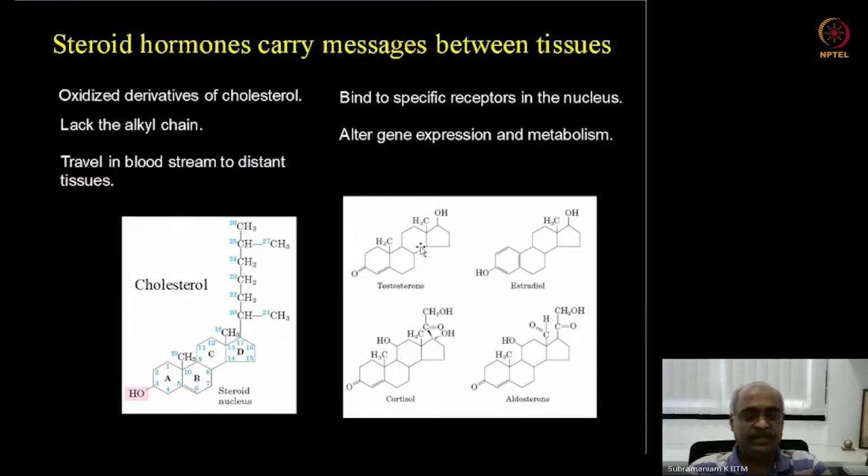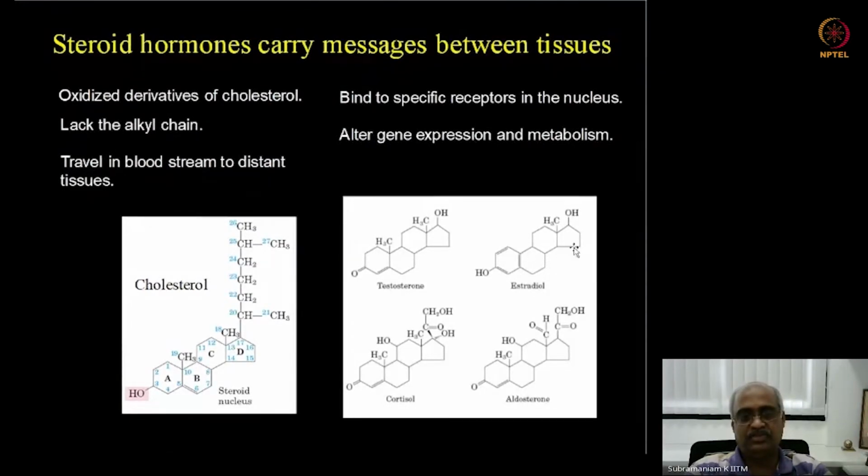Without that TDF, the testis determining factor located on the Y chromosome, even if you delete only that but have an entire Y chromosome, the default anatomy and physiology is actually female. So becoming a female is the default route in development. The female secondary sexual characteristics, as well as the oocyte maturation and production, everything is regulated by estradiol.